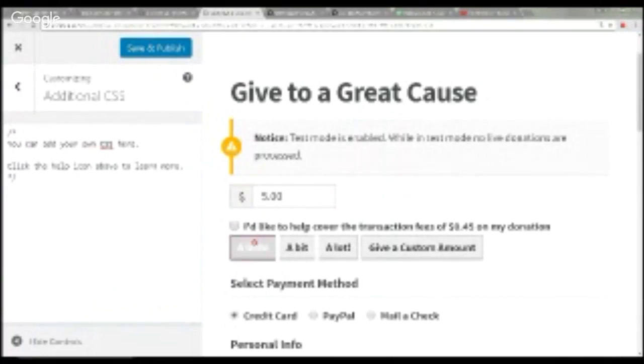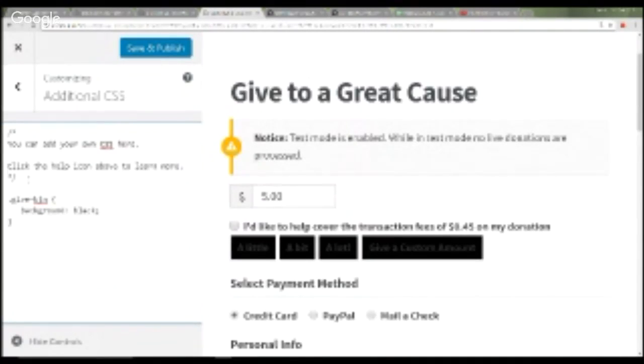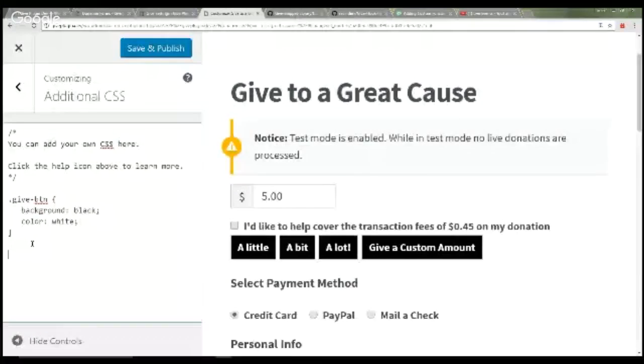So, for example, if I wanted to change any of the Give buttons, that would be automatic as well. I happen to know just off the top of my head that the class name for all the buttons is give-button. If I wanted them to have background black, there it is, done. Let's make their color white. That looks great. But the hover color, that's not going to be good enough. So let's change that.